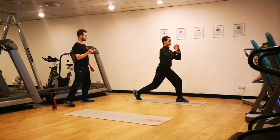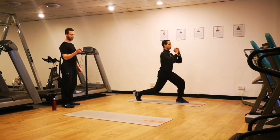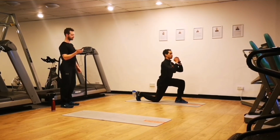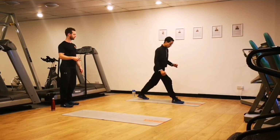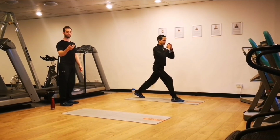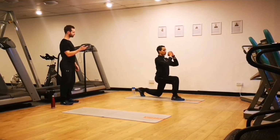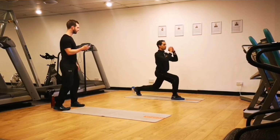Not too far left, looking good. Almost there, go for your last rep. And time. Good. Swap legs. Again, take a second and just get your balance on your other leg. And begin. So we've got 30 seconds on the clock, this is 30 on each side.